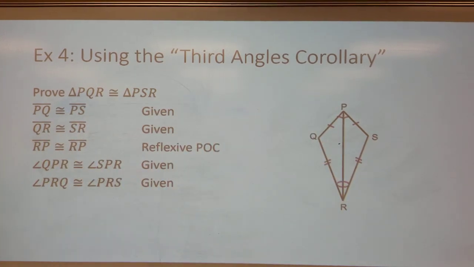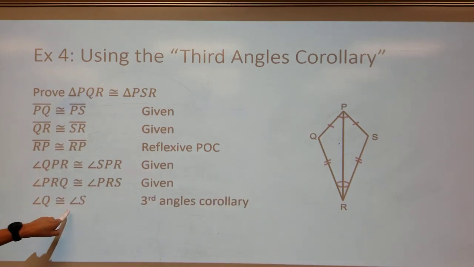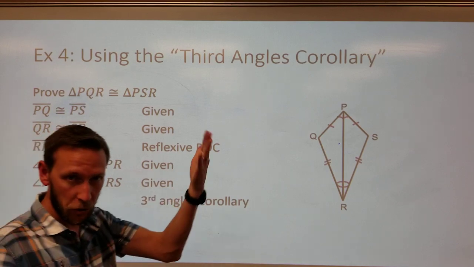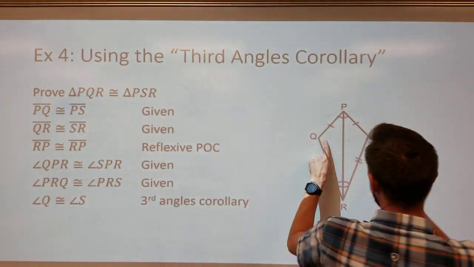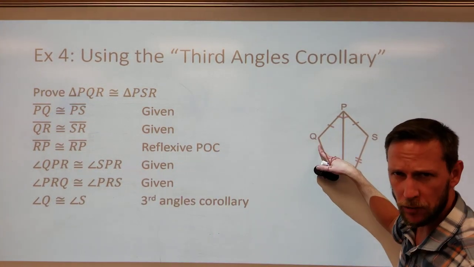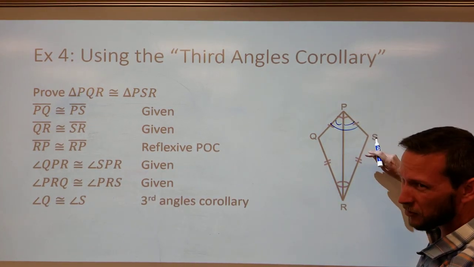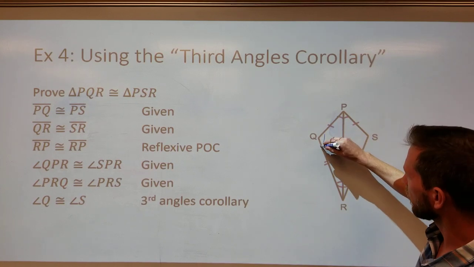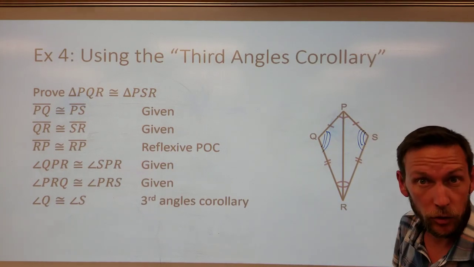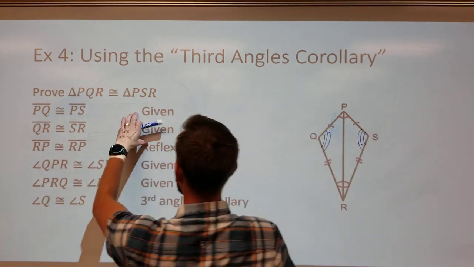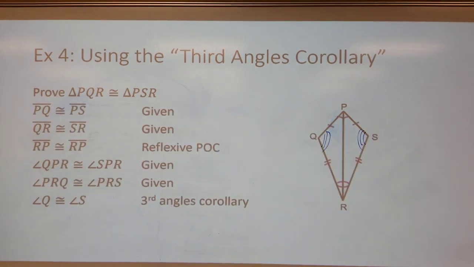That is also given. And finally, if we know that 2 pairs of angles are congruent, then we know that the third pair is also congruent. So angle Q is congruent to angle S. I can use one letter for these angles, reviewing back to the very first unit, because if I say angle Q, there's no confusion what I'm talking about. But if I say angle P, am I talking about this angle or that angle? So we need to make sure that we are using correct notation as best we can. All 3 pairs of sides congruent, all 3 pairs of angles congruent, therefore our triangles are congruent by definition.